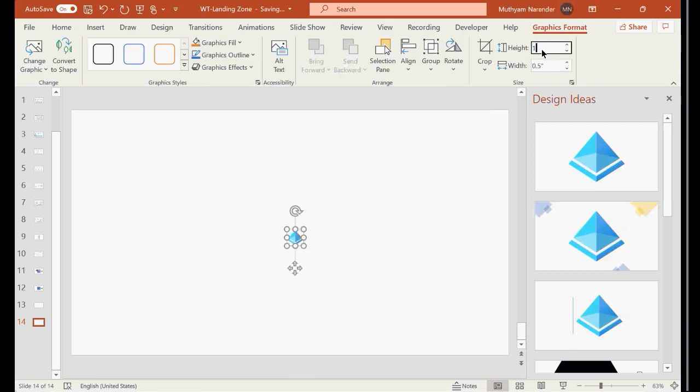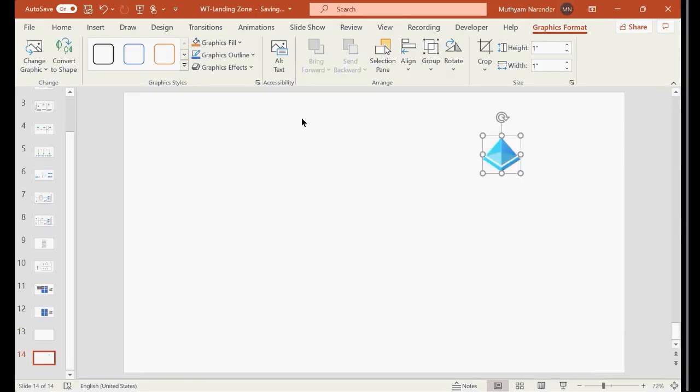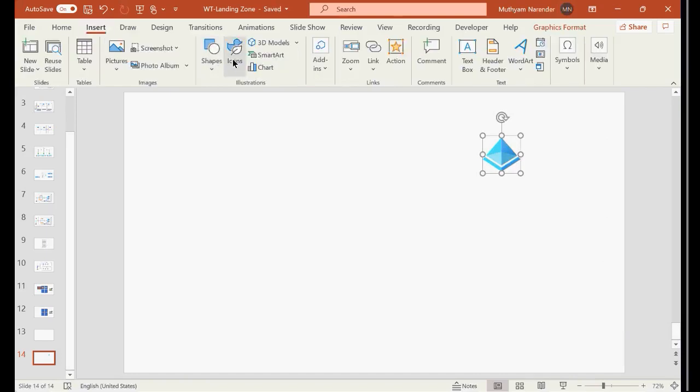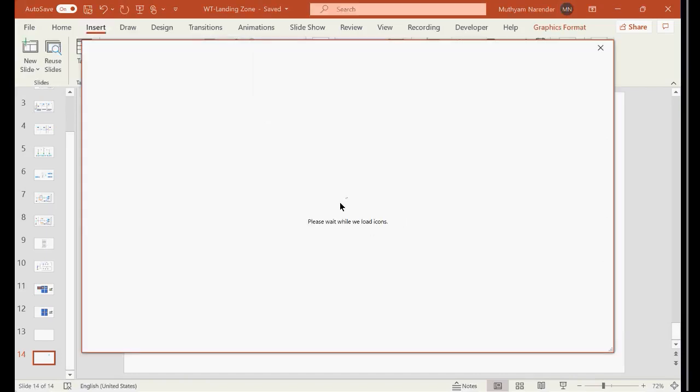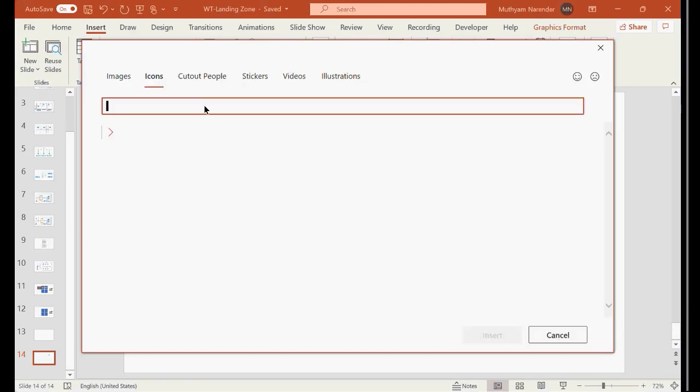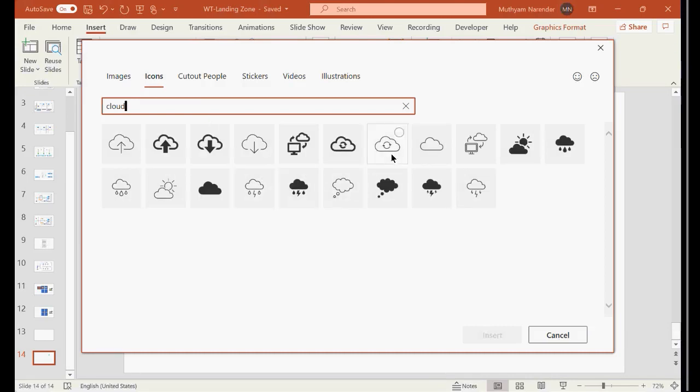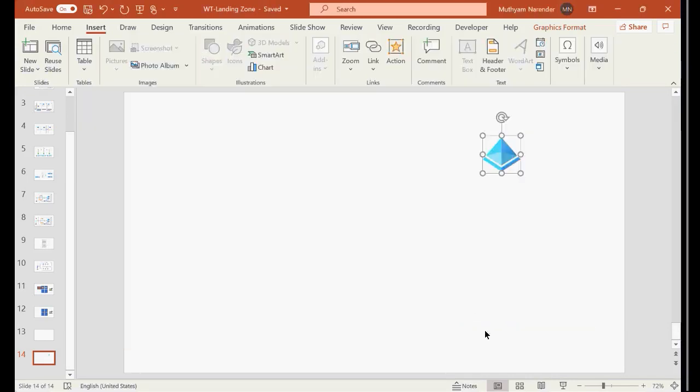We'll make it 0.1 or 1.0, right? So this is your identity, right? For example, this is your identity. I'm just keeping it in the cloud actually. So I'll say icon, and I'll just add a cloud there. So I'll just use this guy.